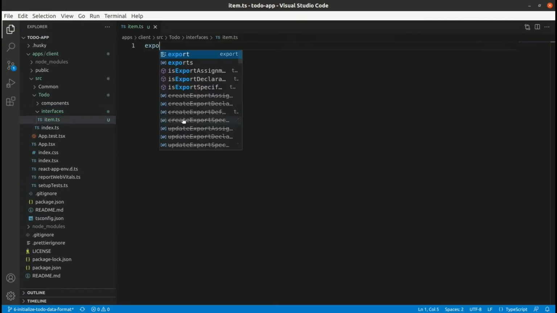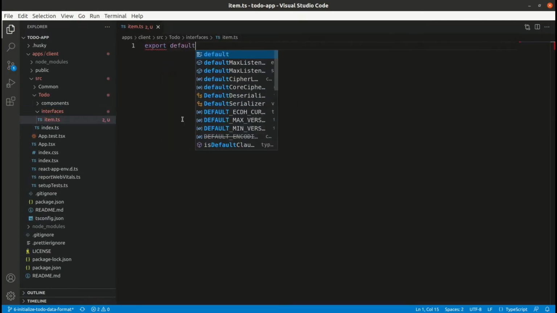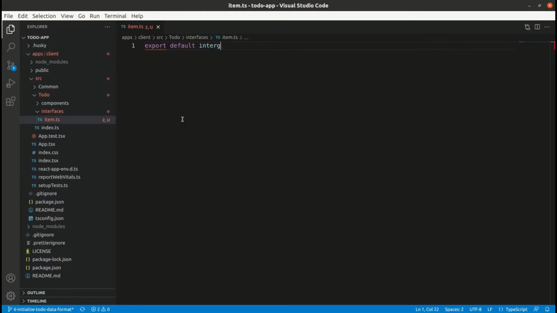First, we are going to define the default export of our interface itself, and its naming convention will be the same as for the components. Now, before proceeding, if you watched my previous video about modules and components, you will notice that there was already a component with a similar name to the item.